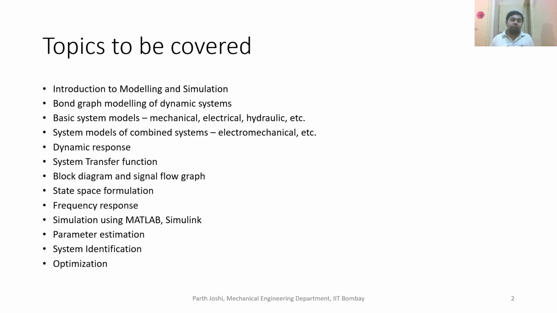And then we will be discussing system models of combined systems where we combine electrical and mechanical, which are called electromechanical or electro-hydraulic systems. Then we'll be looking at the dynamic response of different systems when they are subjected to, let us say, some kind of force or some initial conditions. Then we'll be discussing the concept of transfer function and other techniques like block diagram and signal flow graph to represent the same transfer function.